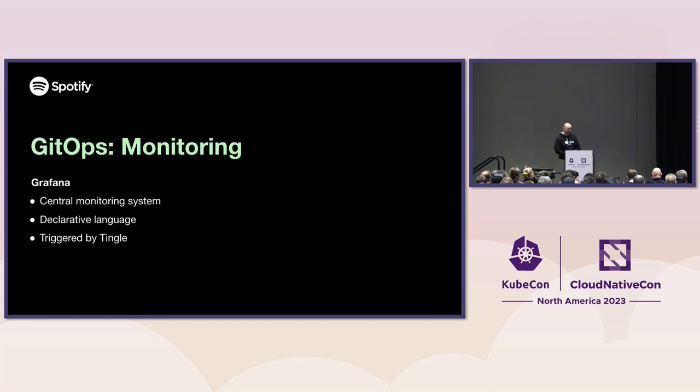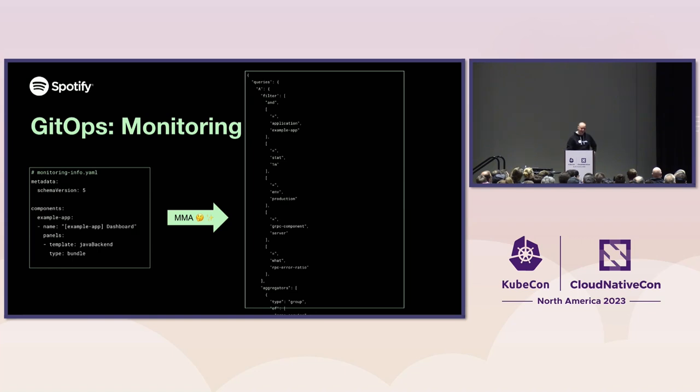Now, moving on to monitoring, we have metrics collected from our services generally through Kubernetes sidecars and sent to our central time series database. And from there, we use Grafana to visualize these metrics and provide alerts. And we use GitOps. You might be starting to sense a theme here. We again have a central system. It again has a declarative language, and changes are automatically applied. And we use the same abstraction and simplification trick that we did with builds and deployments. Since so many of our microservices are using standard technology, emitting the same metrics, the same monitoring graphs are useful. So we've defined templates that are expanded into graphs covering all the standard metrics.